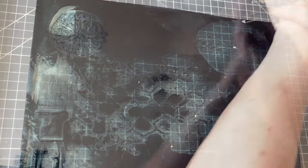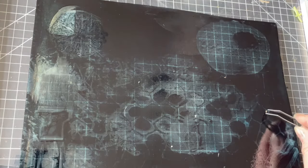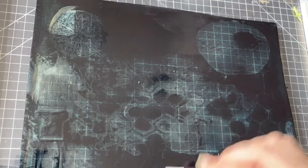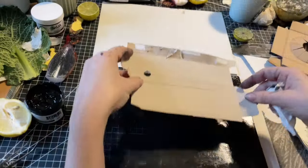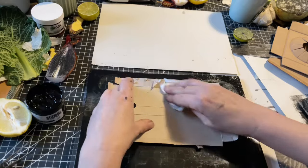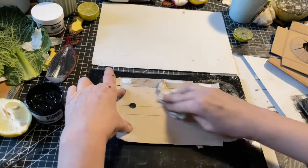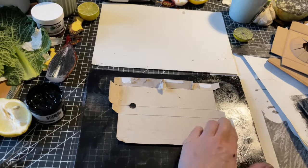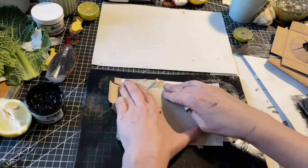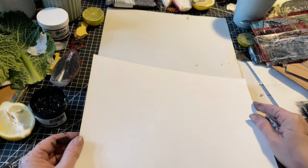For some interest, I am pressing on a crumpled soft tissue. I love the patterns it makes. Stupid garlic, leaving me these nasty and smelly leftovers. I pick it up with some tweezers. This is actually a package that contained pencils before. I am pressing on the outside of it as it has this lagging that will probably leave some decalcomania effects. Note where that little hole is, it becomes important later.